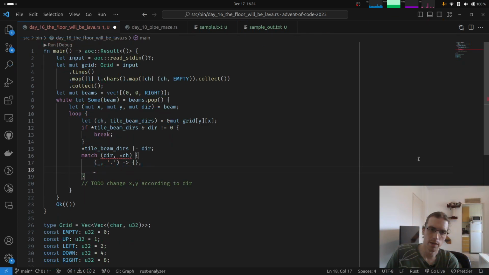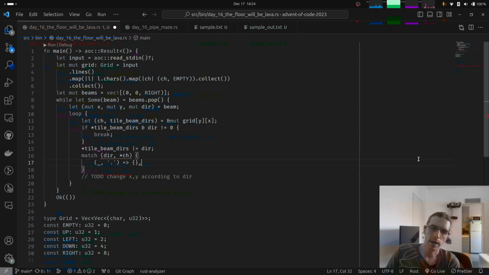Okay, let's think of the different possibilities then. That one was easy. It's also the same case when we are moving left or right and we encounter a horizontal splitter. We need to say that. Maybe here we can just list the things that will change direction or will make the beam split. Right? Can maybe do that. How are we going to do the splitting? That's an interesting one. So let's think about the splitting.